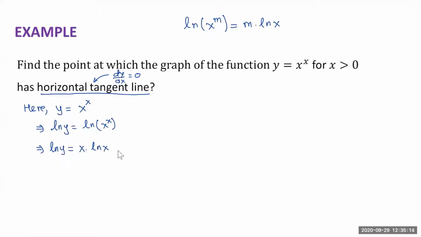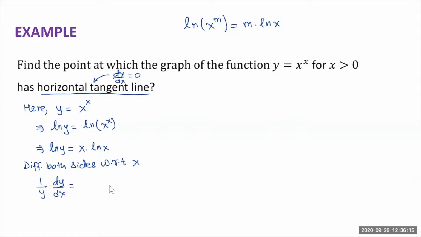Now it will be easy for me to differentiate. After this, I can differentiate, because what I need is to find the derivative, and that derivative must be equal to 0. That's what I'm going to do. So now this is the implicit function, because y is already inside. Y is no more y by itself. So we have to do the implicit differentiation on the left-hand side. So let me write here, differentiating both sides with respect to x. If we differentiate on both sides with respect to x, I'm doing the implicit differentiation. Derivative of natural log of something, the natural log x is 1 over x. So here it will be 1 over y. But you are differentiating y with respect to x. And you know that whenever you are differentiating y with respect to x, from your implicit differentiation, you have to multiply this by dy over dx.